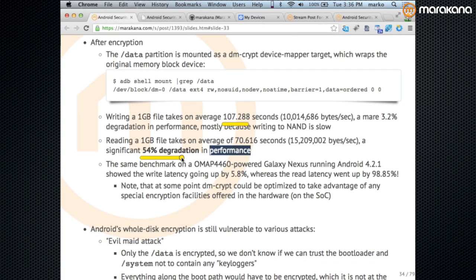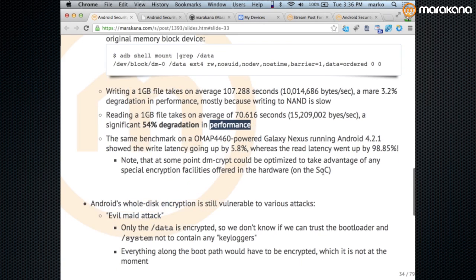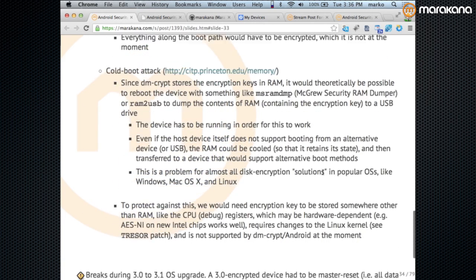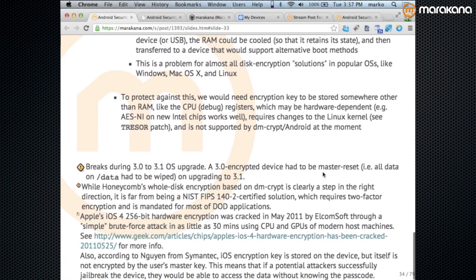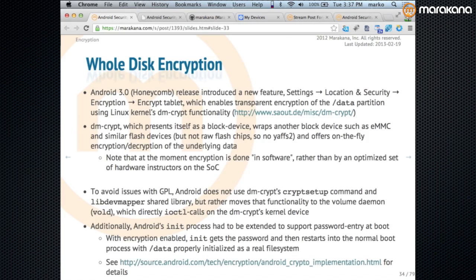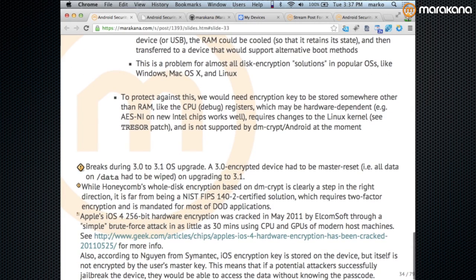Sure, you can turn on the encryption of the entire file system. You're going to pay the penalty in performance, and that's basically what it is. This was done some time ago on the Galaxy Nexus that we performed this. They've been improving this since. So let me see. In 4.1 and 4.2, they actually changed it a little bit, so the performance got improved. But I actually don't have the exact data on what the numbers are.